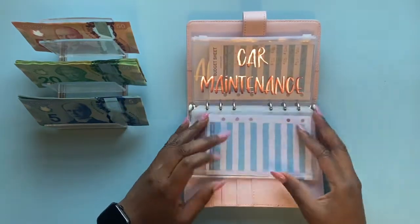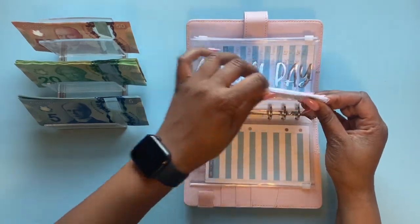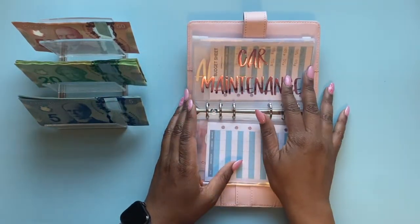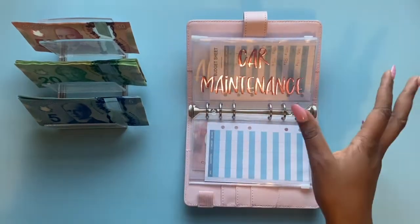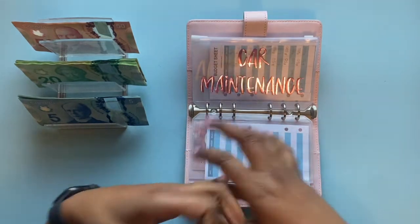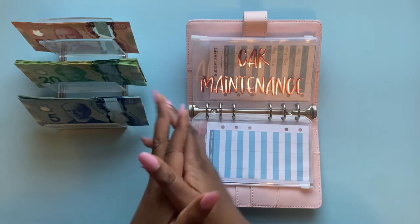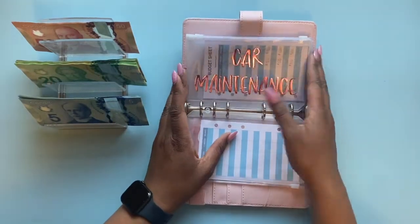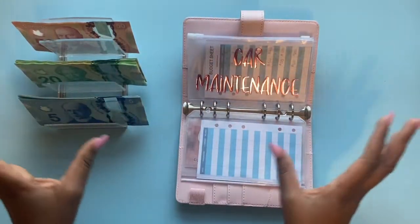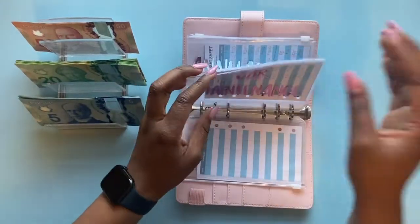And then after that, we've got car maintenance, and car maintenance is now going to be called my car insurance. I just didn't want to create a new envelope, but I'm going to do car maintenance for any kind of car insurance from me, as well as car washes or anything else. It'll go into car maintenance. What I found was happening is that I was leaving my car insurance money in my bank account, but then I would forget that it's there, and that lump sum, without dividers within my bank, made it look like I had money left to spend when really that was meant for car insurance. So now that I'm taking it out, that'll help.